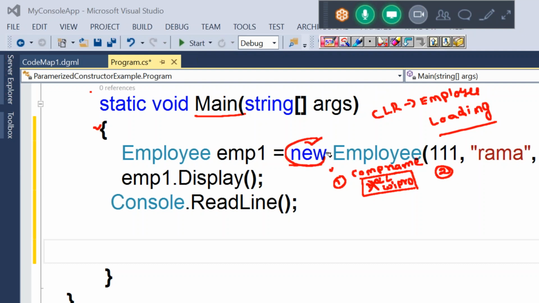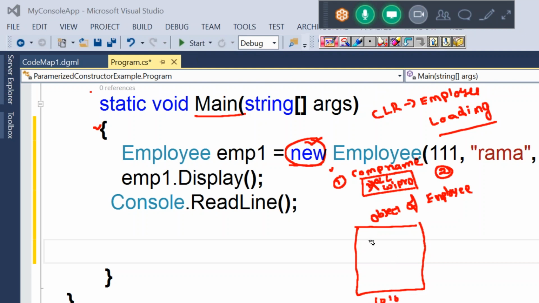Next, the object is created. Object of which class? Employee class. The address of the object will be 1010.